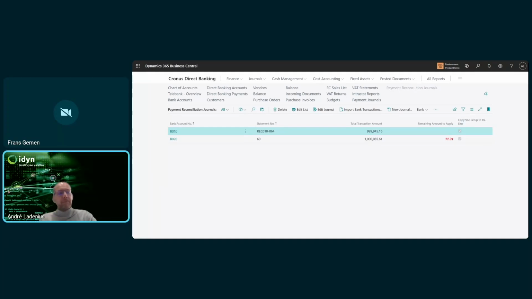With Codabox, they work with end-of-day statements, so they will share an end-of-day statement when the bank is ready with the day closure, and that file can be imported once a day, usually in the morning. But the function is: open your payment reconciliation journal and you will have your newly imported statement lines in Business Central.